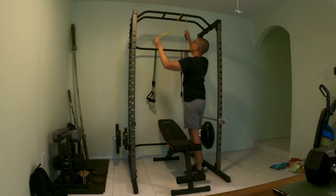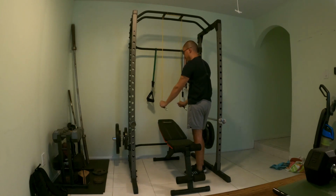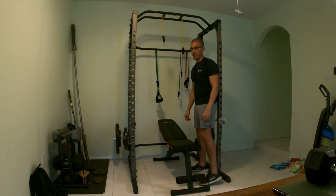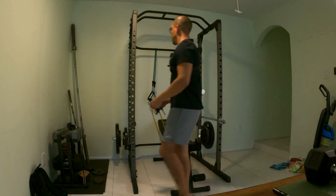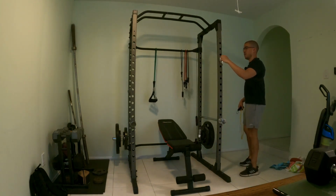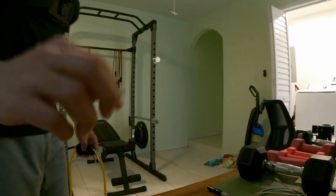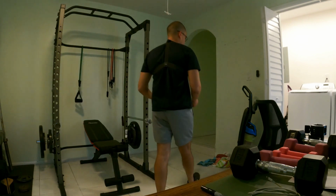Obviously, they're called feeler reps. So now, I just want to make sure these aren't gonna break on me, because if it feels like any further down, they're just gonna break right off. So instead of that, maybe we can do this. Let's take them down from here. And I think, so what I used to do, I can just take one of these. I'm gonna move the camera just a little bit to make sure that you all can still see me. Let me double check things here. Okay, I think that should be good enough for you to see.